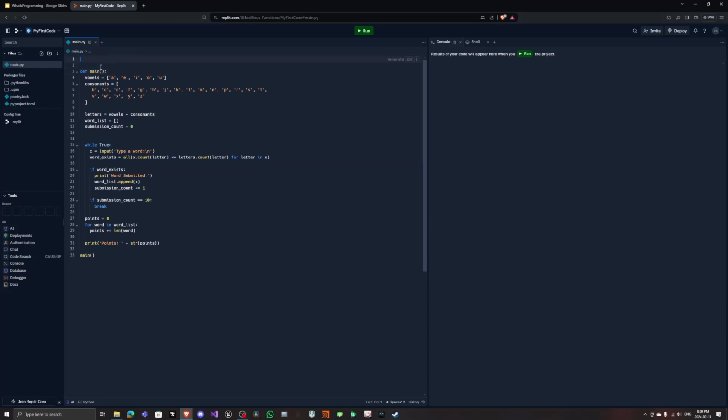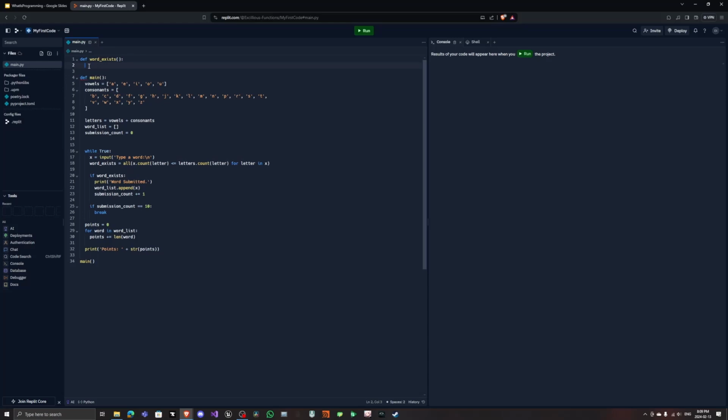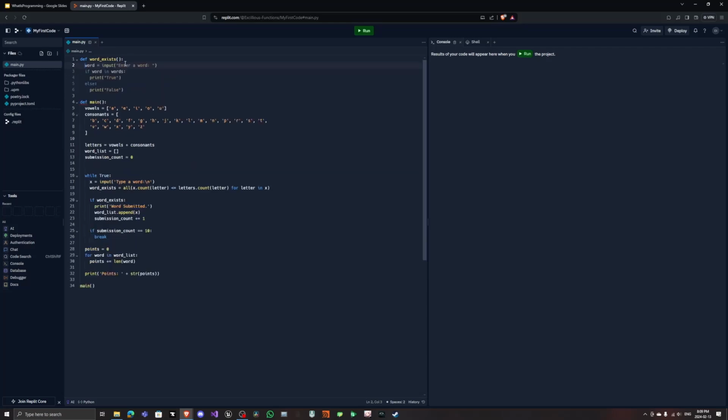So, let's make one more. Again, if, notice it turns blue. We're going to call this word exists, open close bracket, and because we have open close bracket, this makes it different from the variable word exists, but we'll be changing that later on. And I'll hit colon and enter, and you notice by default Repl.it puts it on a tab, which is great.